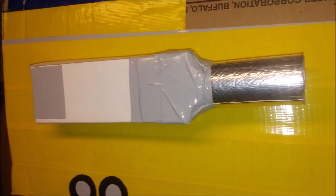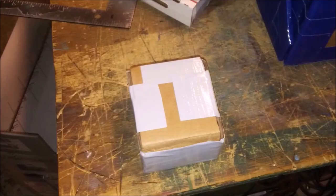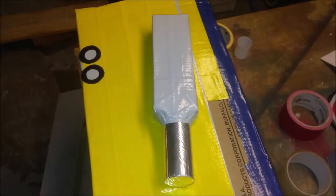Next we're going to make the tail of the saber-toothed tiger. Grab one piece of styrofoam and cover it with silver duct tape. If you don't have any styrofoam, just roll a piece of cardboard up into a tube. Next you'll want to get some small pieces of cardboard and make a small rectangular box. Next grab some more cardboard and make a small square box. After you get your boxes made up, cover them both with gray duct tape.